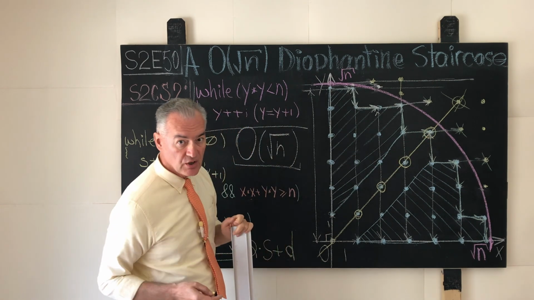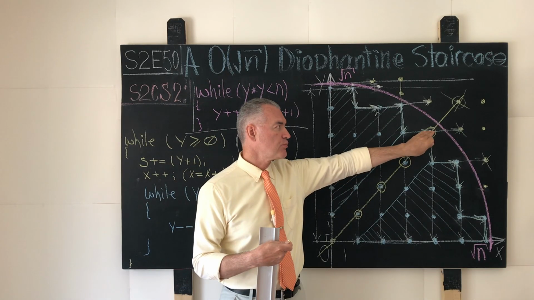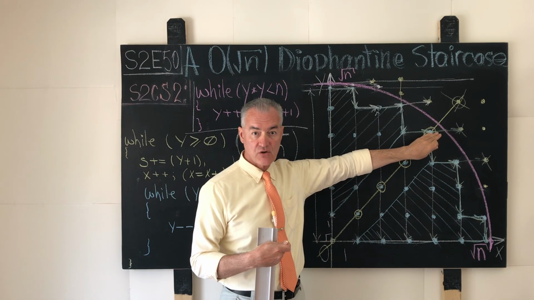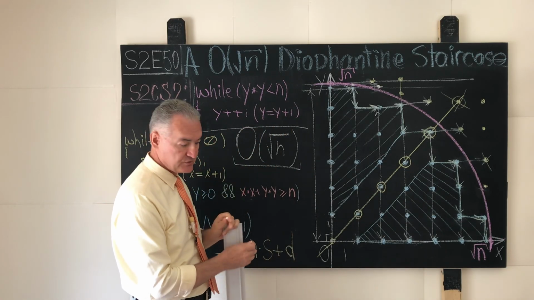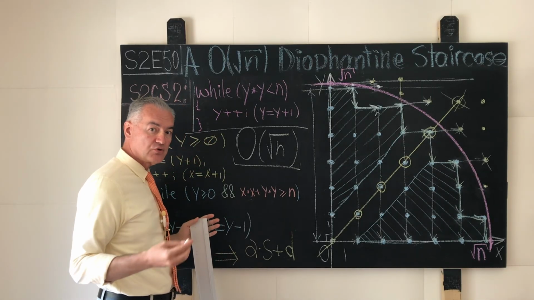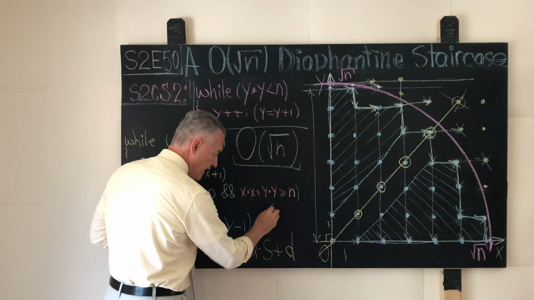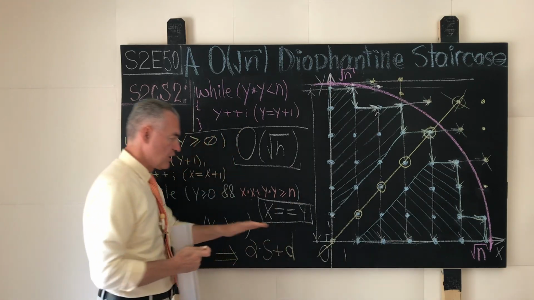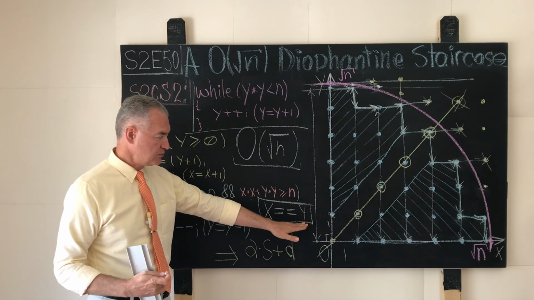So what is the condition for the termination of the algorithm? Well, in plain English, the condition is the following. The moment we jump on the highest legal diagonal point, bam, game over. We jump off, the algorithm terminates. But what does it mean tactically in terms of actionable computer science? Well, it is quite straightforward and, again, beautiful. It all comes down to how beautiful things produce beautiful things. When x is equal to y, this is the condition. When x is equal to y, this is the termination point. Beautiful, absolutely awesome. Why is that?